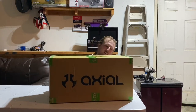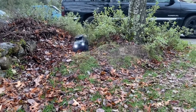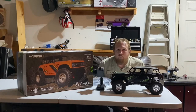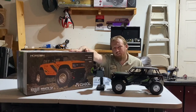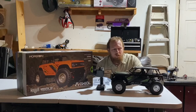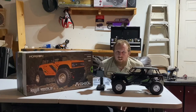Got a box from Axial — let's see what rig's in there. What's up ladies and gentlemen, welcome back to Lotus RC. Zeb again. We have the Axial Wraith 1.9, as you may have seen from that little reveal clip. And yes, you may notice she's a little dirty — I've already been playing with her a little bit at this point, and have already lost a body clip, which we'll talk about in the review.